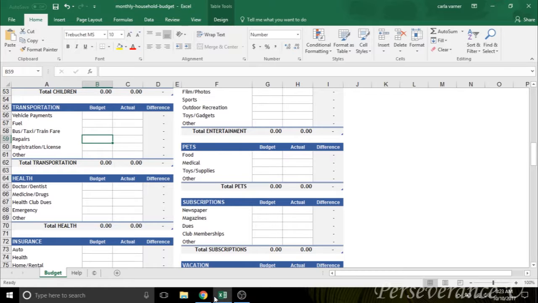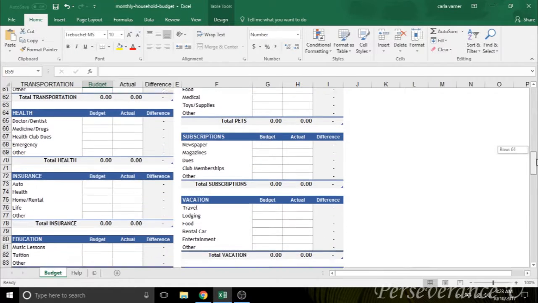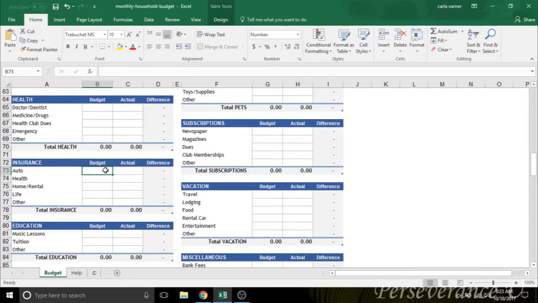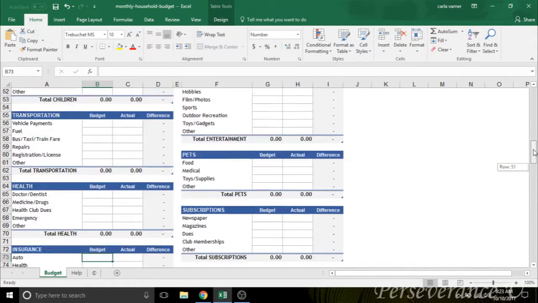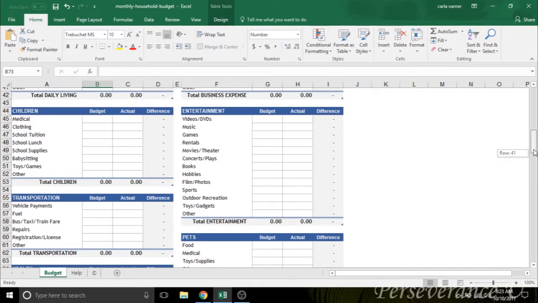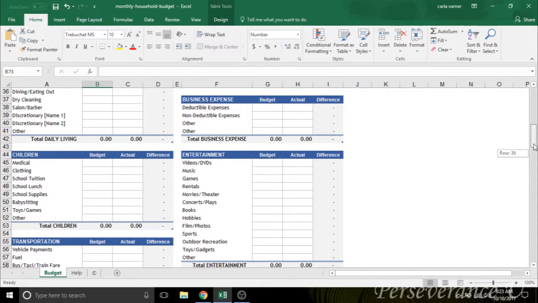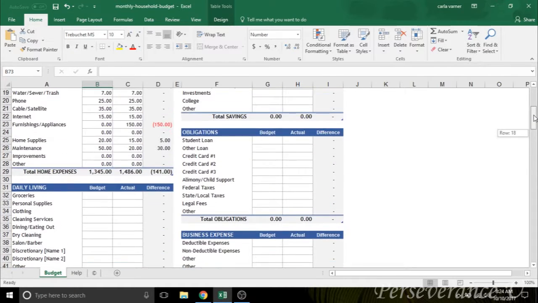Just keep those receipts. Other fixed expenses could be auto insurance every month. Another fixed expense can be, where is it? Because we have charities, pets, entertainment. Let's say you have a subscription to Netflix. That's $9.99 every month. Business expense, we're not there yet, guys, but we will be.